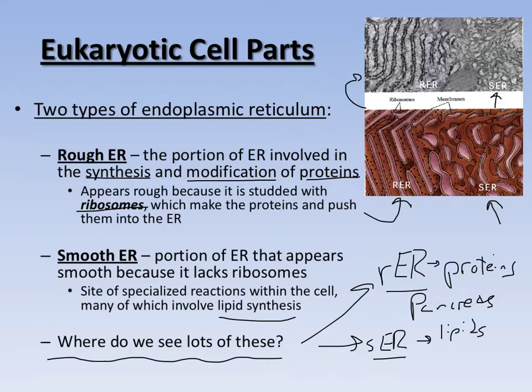Now, one of the primary reasons that we make lipids in the human body is as hormones. So hormones like estrogen or testosterone, those are actually lipids. And so let's say, the ovaries, which is the organ that creates those female hormones like estrogen, the ovaries are going to have a lot of smooth ER because they have to make a lot of those lipid hormones. So both of these structures are found in most cells, but we might see more or less of one type or the other, depending on what the cell does.